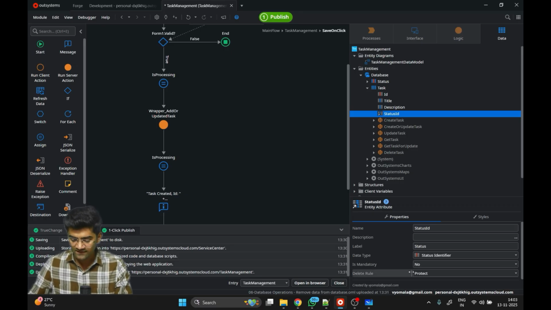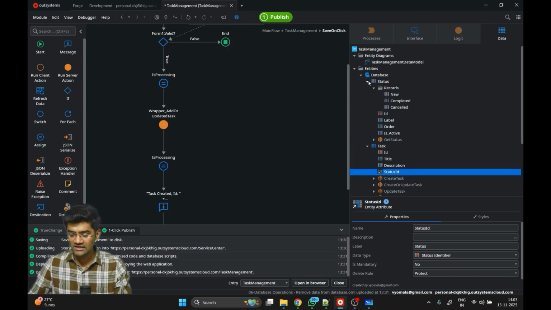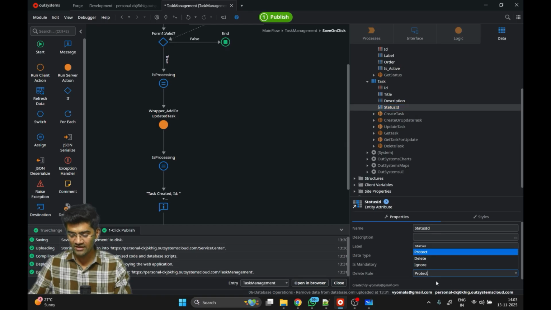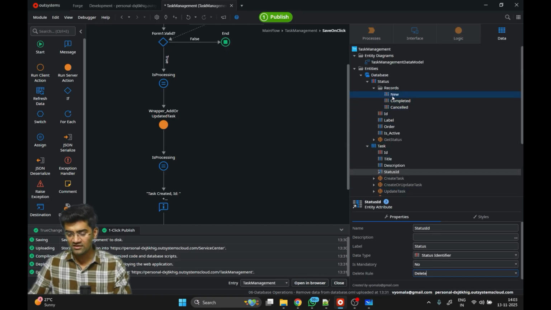If we are saying that the delete rule against the status ID in the task entity will be protect, it means we will not be able to delete any ID if the record associated to this status is present in the task entity. If we make it delete, in that case, if we delete any status from the status entity, it will automatically delete all the associated record from the task entity.